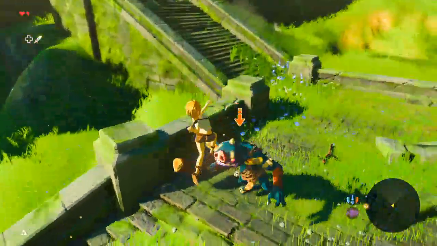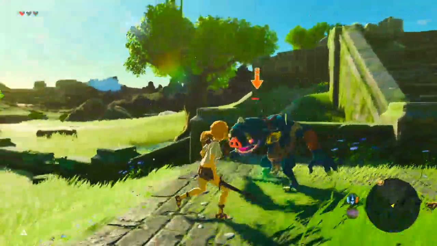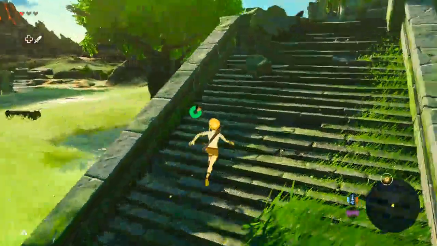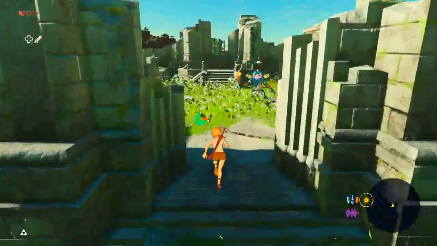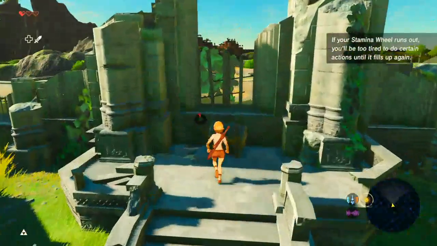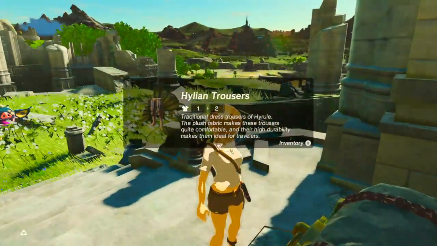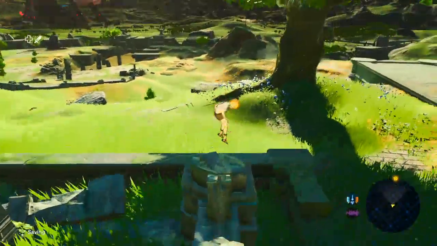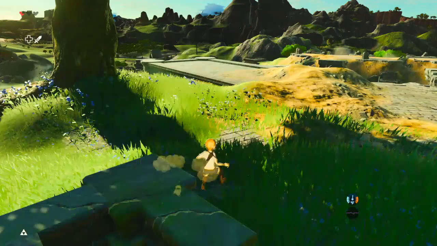Rusty broadsword. Oh my god, he is not even staggering at that. Right, you know what, I'm just not gonna bother until I'm slightly better equipped. No, you leave me alone. No. I'm out of stamina, okay. Hunting chance is nice. Now I must leave. Right. Let's equip them real quick. There we go.